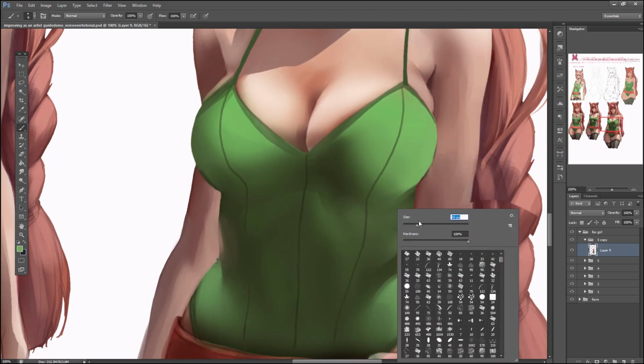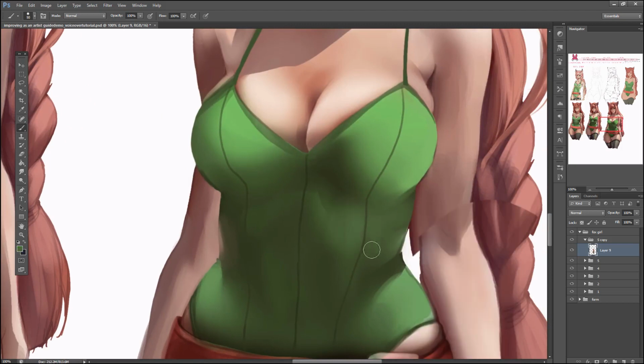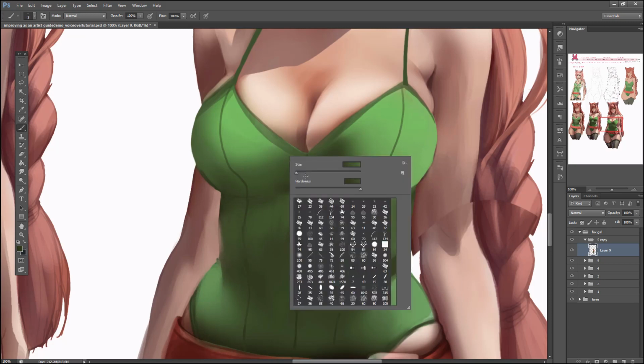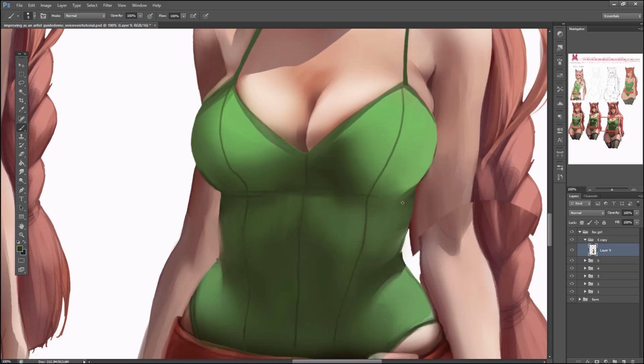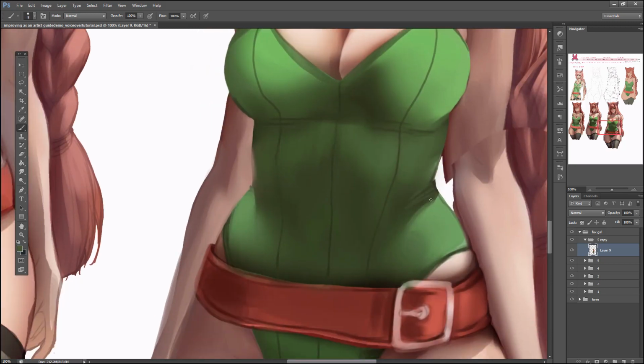Okay, so now that we have that, I feel like you could probably paint the inside a little better now that we have the lines. Sometimes textures in clothing can help us visualize different forms, because the lines themselves act as a guide, and in this case I feel that is true. So now that we have the textured lines, we can go ahead and work on the other stuff in a bit more detail.